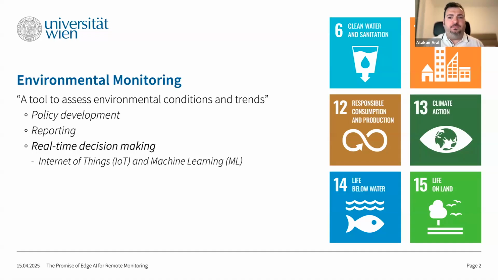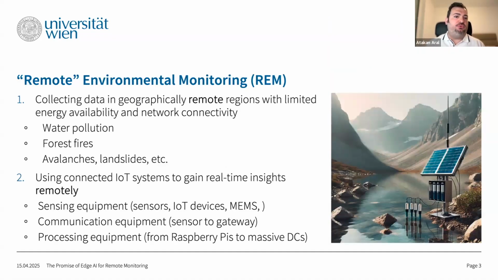And what I mean by remote monitoring, or remote environmental monitoring, because it might be confused with remote sensing, which is a completely different thing. Remote sensing means using, for example, satellite images to infer environmental phenomena without in situ sensors. In our case, we are not using remote sensing. We use in situ sensors. So if we are monitoring water, there are sensors within the water.